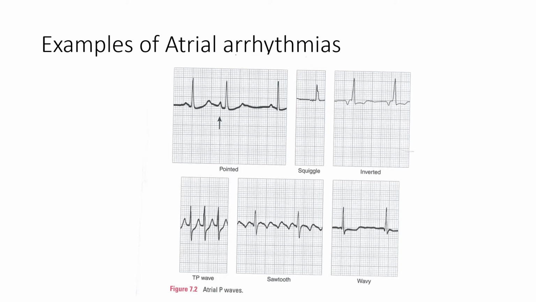These are examples of atrial arrhythmias. When we're looking at these, we're going to analyze the P waves, which is critical to identifying atrial dysrhythmias. Looking at the different types, you might have P waves that look slightly different, such as in this first slide where the P waves all look kind of different. They are taking different pathways within the atria, but these are coming from the SA node. We'll talk a little bit more about that. Some of them look squiggly or inverted, or you can't even see where the P waves are. They're all up in the T's, or they may have a sawtooth or wavy baseline. So these are the different types of atrial arrhythmias we're going to talk about today.